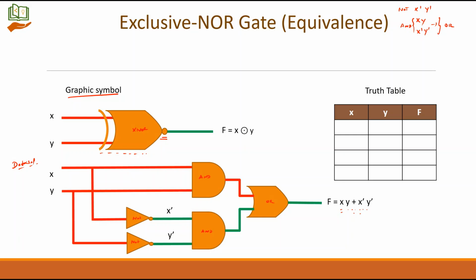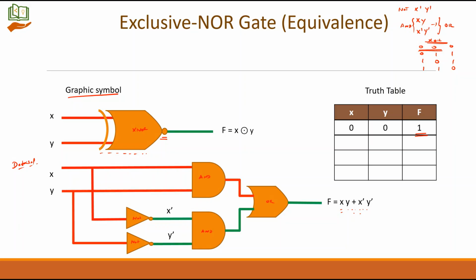What does XNOR do? It will invert the value of XOR. What did we get in XOR? We had 0, 0, that is 0; 0, 1, then we had 1; we had 1, 0, then we had 1; we had 1 and 1, then we had 0 here. This is the XOR gate. Now just check. 0 and 0 will give you 1. What does XNOR do? Whenever we have the same input, at that time it will become 1. You can equate this to the biconditional statement. When you have the same input, you are ending up with true. When you have different inputs, you are ending up with false.